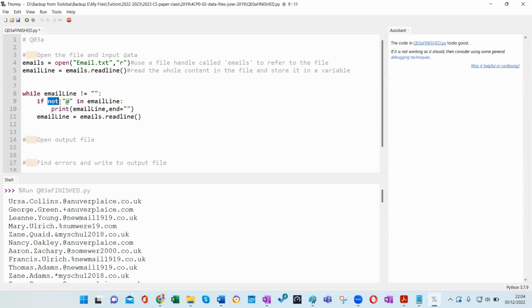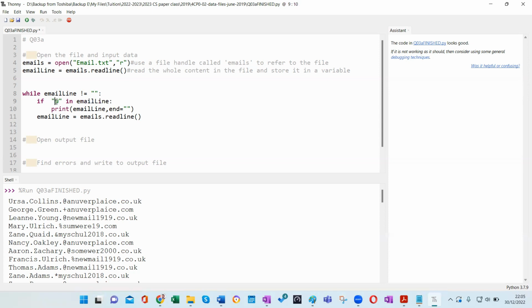Now, if I don't put not, what does it mean? If at in email line, that means the @ sign is there in the email address. If you want to check a particular text inside another text, all you have to do is put it like this: the text you are searching for, in, the other text you are searching in.